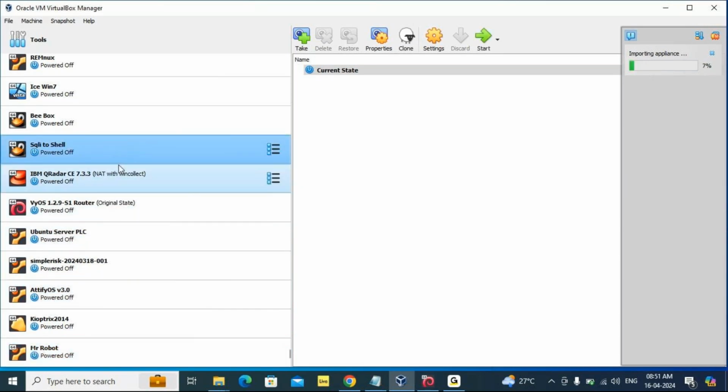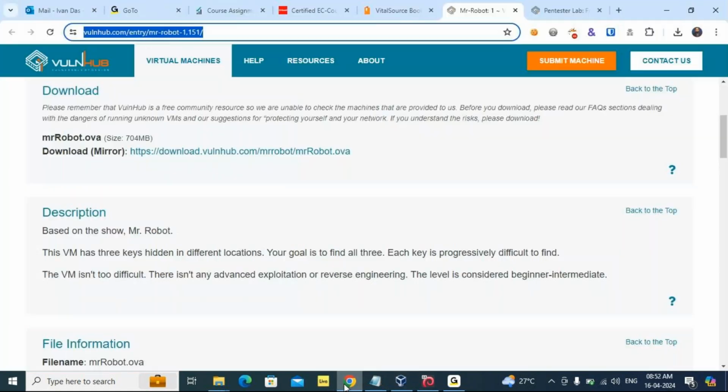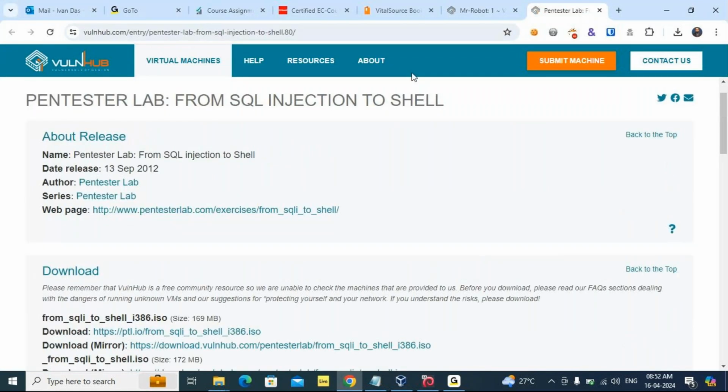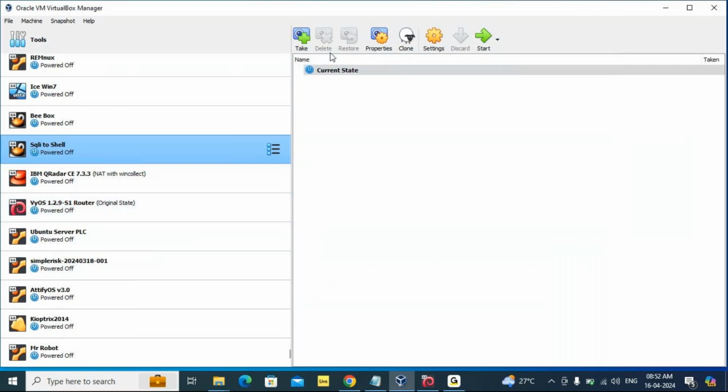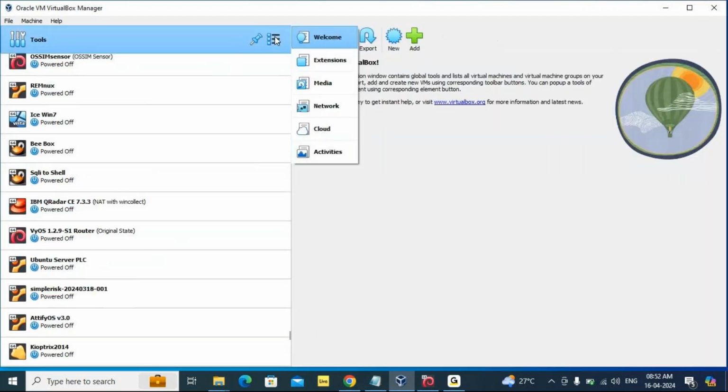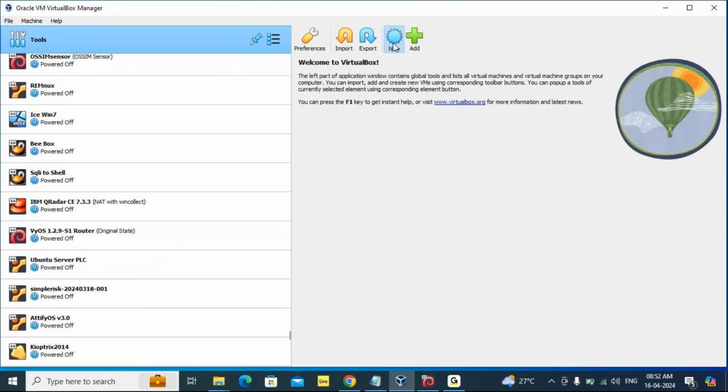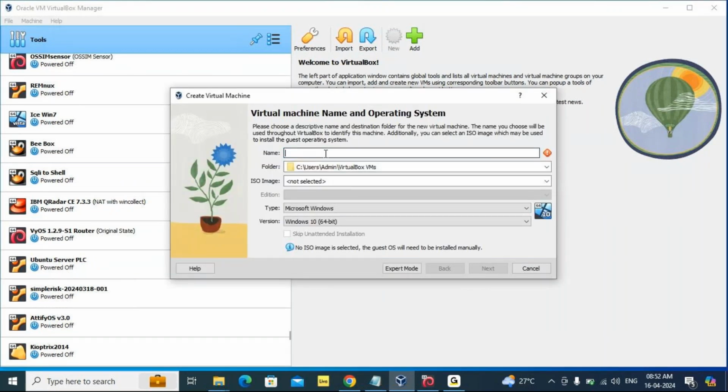Then I have already downloaded the ISO file from here. This is the ISO file. And I have already set it up using the ISO file with the new option. That means here, welcome, new, and I named it SQLite shell, chose my location, and then next, next, next.